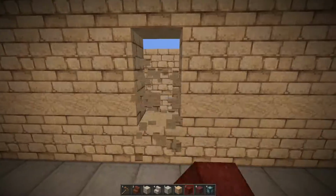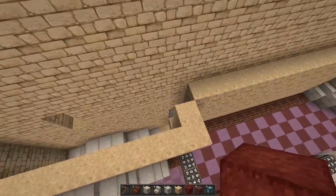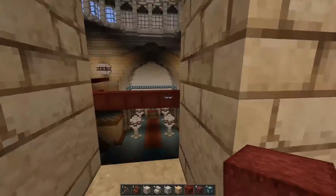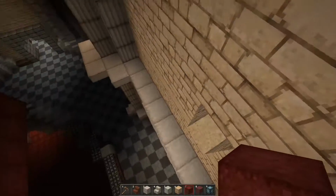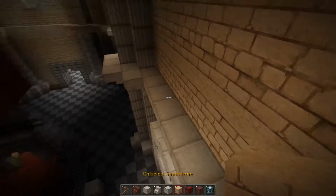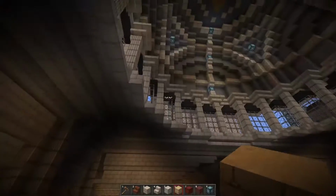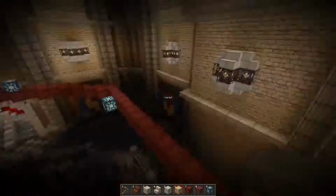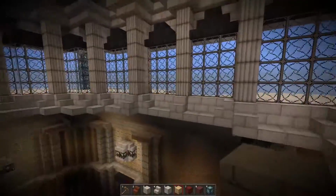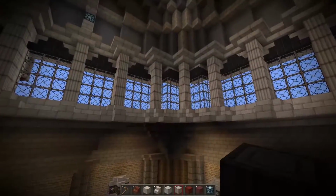And let's burrow through here. We have a little bit of extra room up here that we can also add in to fill this out a little more and make it a bit more interesting looking. I'll probably do that off camera. In the meantime, we need to add support to our dome. The best way to do that is to extend these down, but only some of them, not all of them. And this is going to be obviously thinner columns.